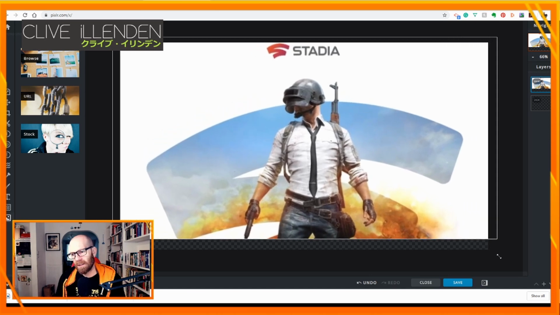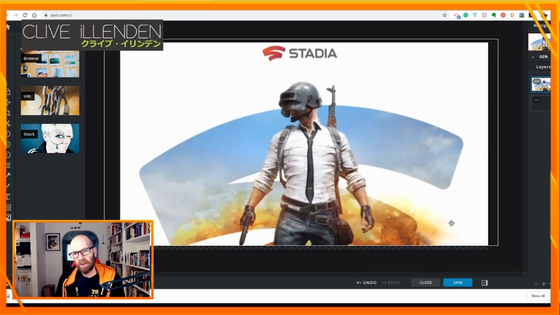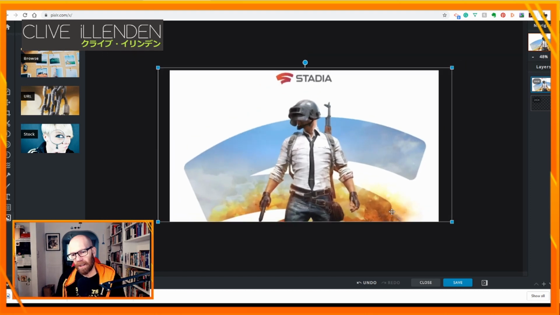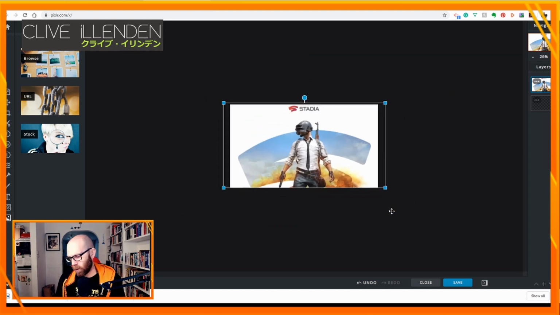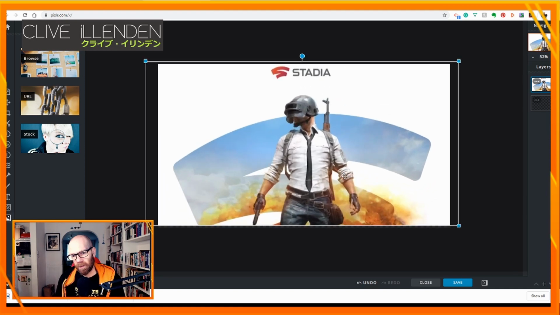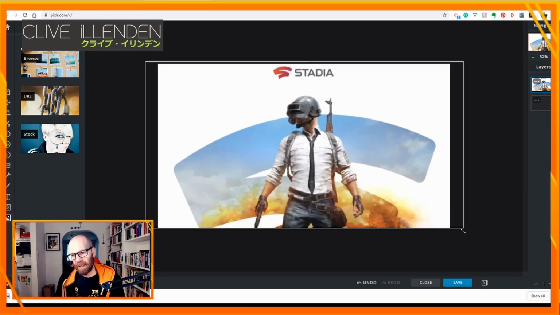So I just have to drag it slightly more so it fits nicely. Let's just drag it a bit more there. And as I say, that's when it's useful. You can use the scroll wheel on your mouse to drag out, and then you can see where the picture is in relation to the canvas.